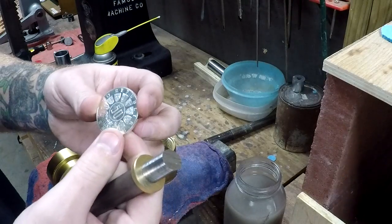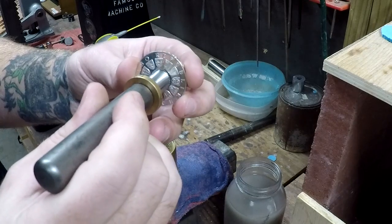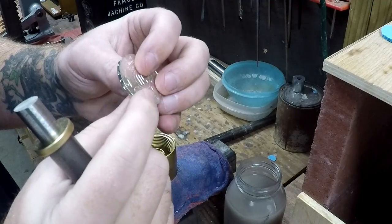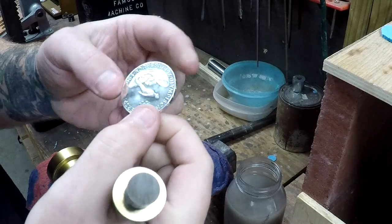Alright, so I'm thinking for this 50 shilling, I'm probably going to use the half inch punch. That seems what is going to look the best. I just realized this coin has edge lettering too. It looks pretty nice. It's 50 shilling. I got this thing dirt cheap too, I think.